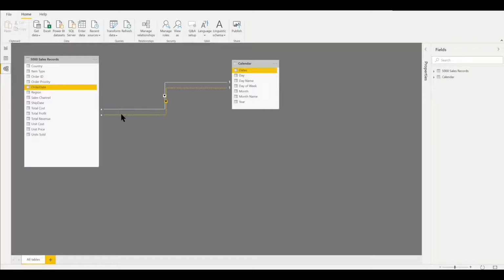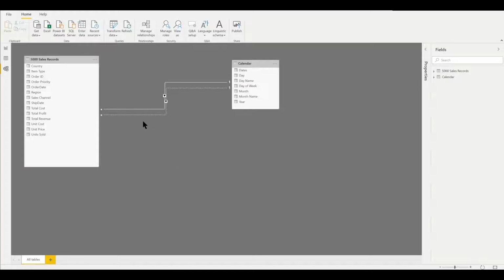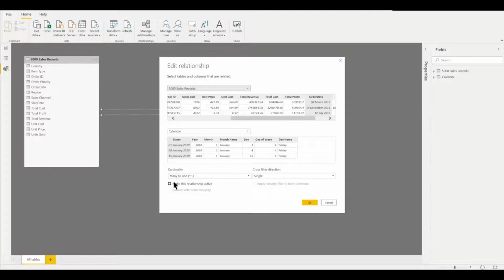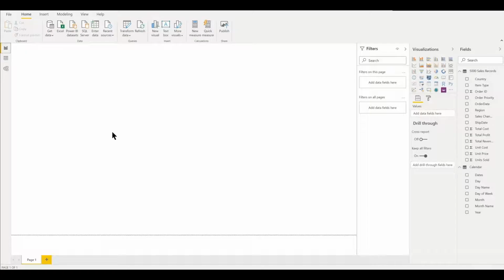So if you want to change the date that's important to you, or the primary relationship, the first thing you've got to do is double click on the one that is the active relationship and untick it. And then you'll see it turns into a dotted line. Now I can go into the one I want to have as the active relationship, double click on it and tick it again, click OK. So you've got your stuff sorted. Let's go back to a nice visualization window.